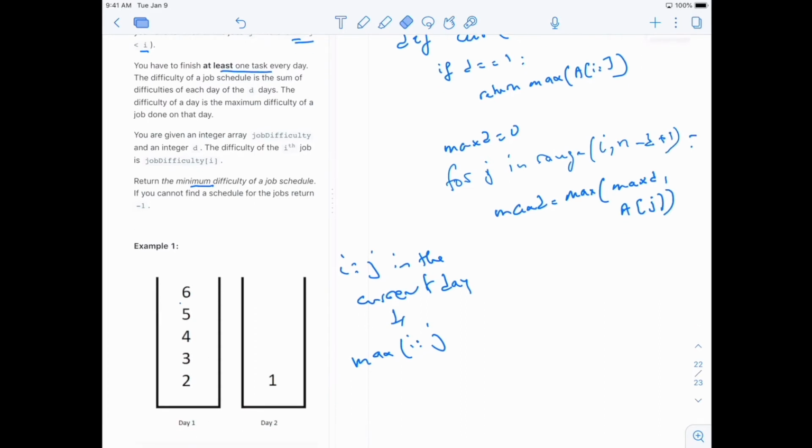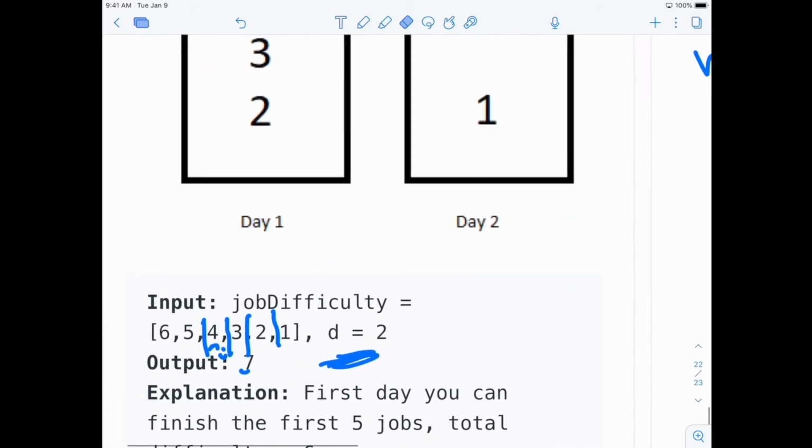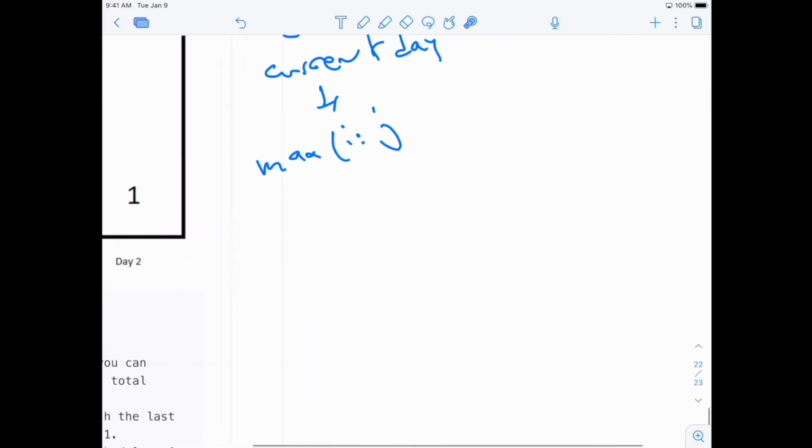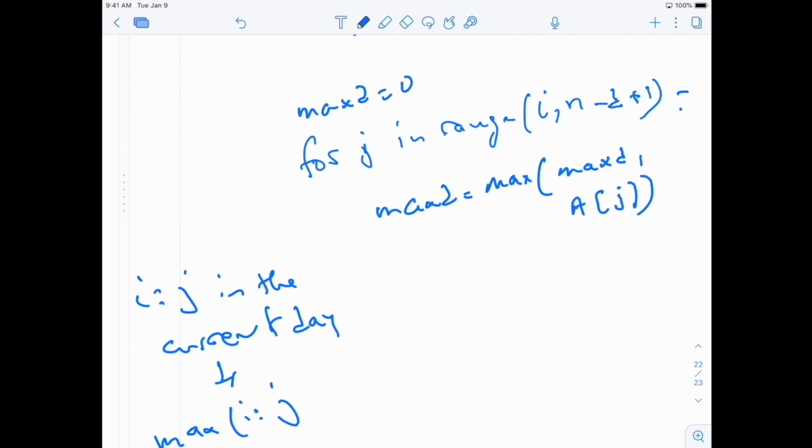And now what do we want to do? We want to recurse, right? So once we decide we are taking up to maybe 3 for D2, then to iterate for the next day, we call it on j+1 where we stop it for this day. And so to do that, we need to recurse on this function, and we need to call cut on j+1 because that's where we stop it for the current day. The current day is from I to j.